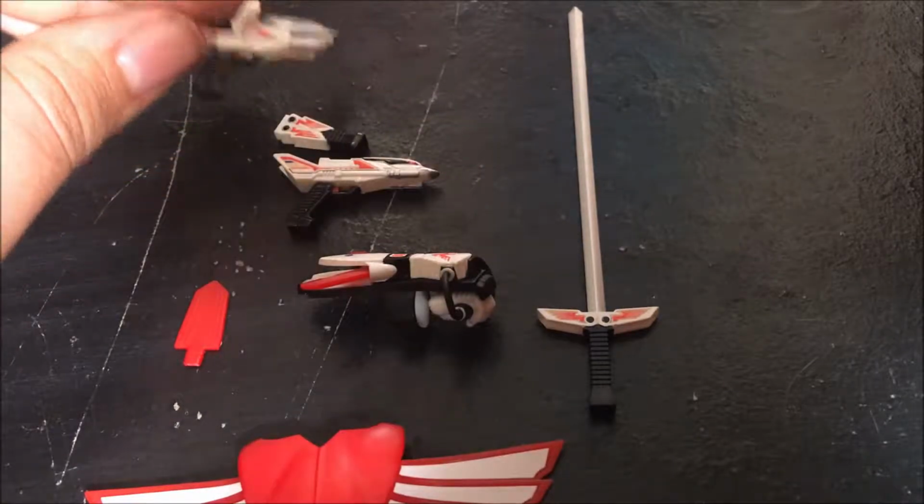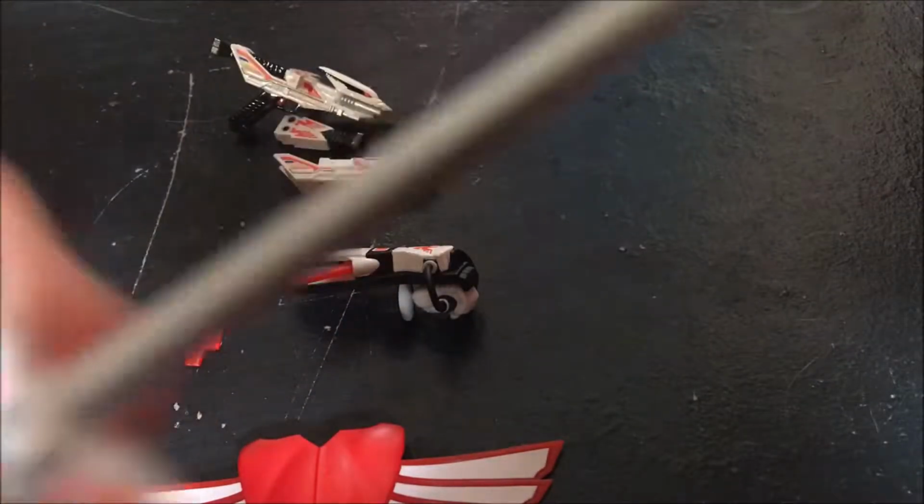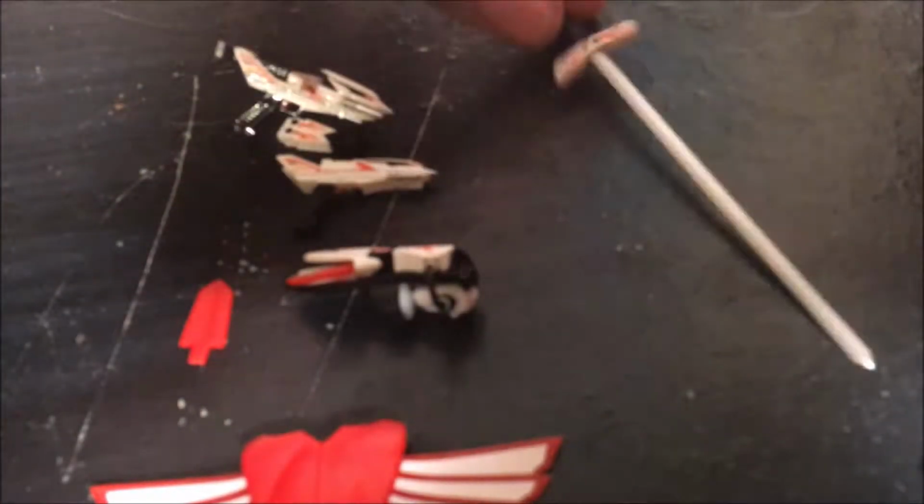You can see the sword. It's really cool. And right here we have the bringer sword, which is one of my favorite accessories because it just looks so nice for a sword. This thing's nicely painted.